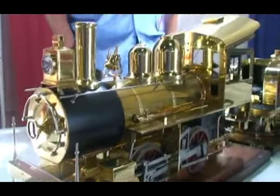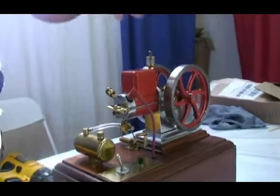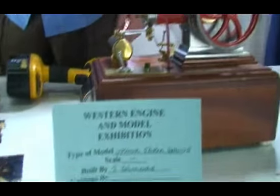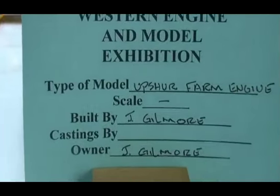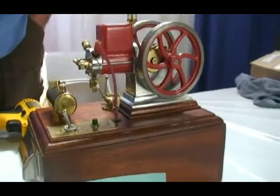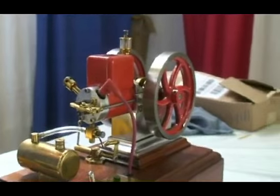And so then, after this, I went to the little Upshur farm engine because it's got a piston in it and rings and the parts that I was going to need to make when I started the V8. Since you were already used to pistons and rings. Well, from building race cars and race car motors all my life, yeah, but building them on this scale is something completely different.